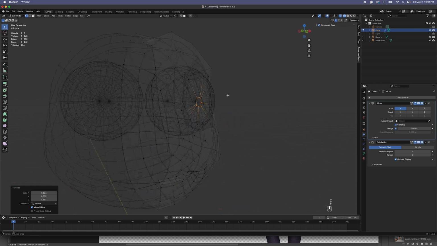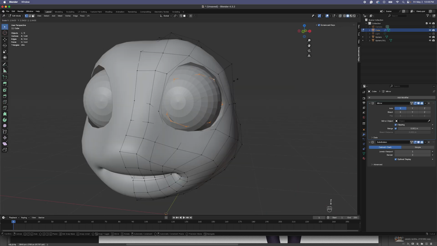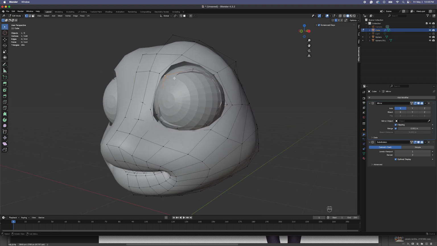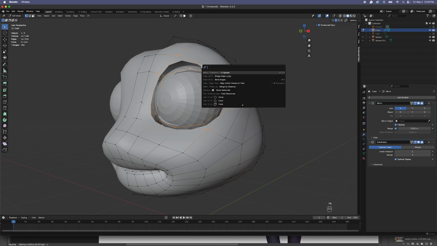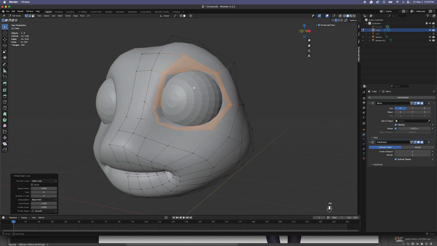That just scales it inside the eye. Let's scale this up a little bit. And then we're going to bridge these two edge loops. So double click and then shift double click here, hit the F3 key, bridge edge loops.